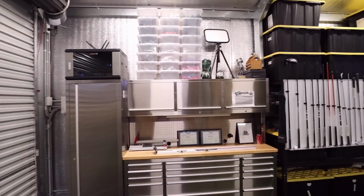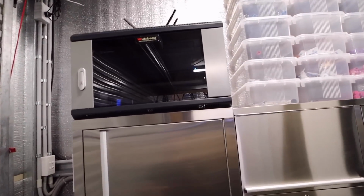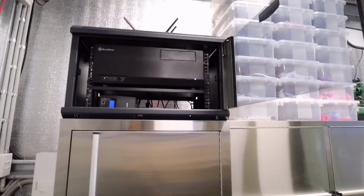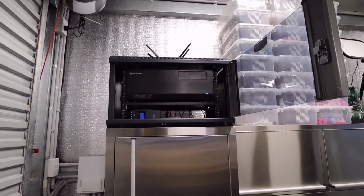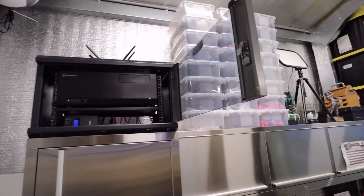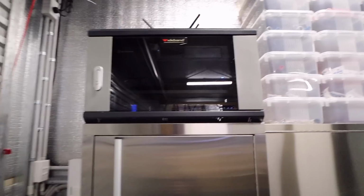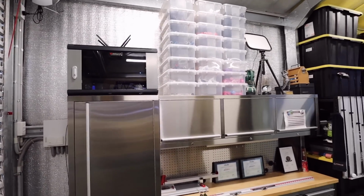On the opposite wall, I have a server case, where I keep my gaming PC. I built the PC myself and put it into an entertainment case so that it would be rack mountable inside a server case. The idea of the server case was just to keep the dust off, because it is a garage, and out of the computer itself.